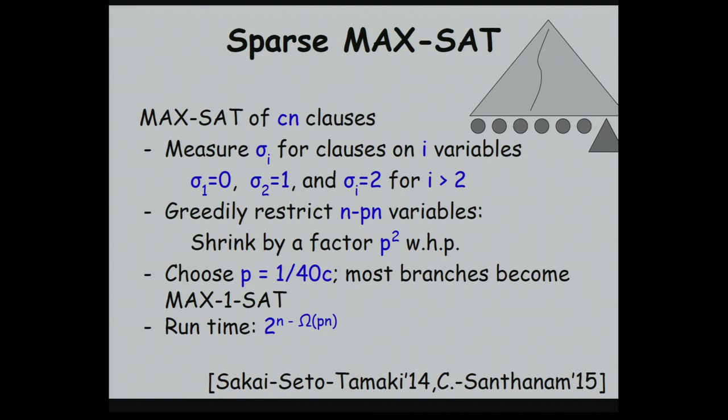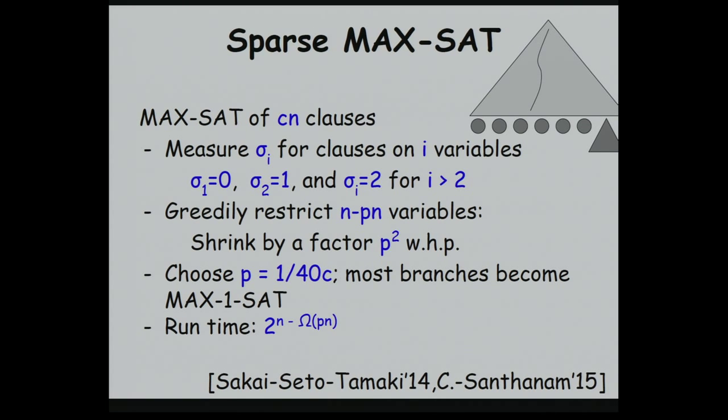So in this setting, we are given a CNF with cn clauses. I want to find an assignment that satisfies a maximum number of clauses. So here, I want to put a measure on this instance. The measure is actually trivial. You just put measure 0 on one-clauses, measure 1 on two-clauses, and measure 2 on all other clauses, no matter how long your clause is. And then using graded restriction, it can be argued that you can have shrinkage exponent 2 for this kind of measure. Oh, sorry, I forgot to mention. The measure on the whole instance is just the summation of the measure on each individual clause.